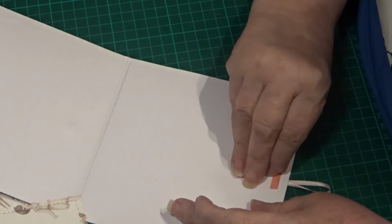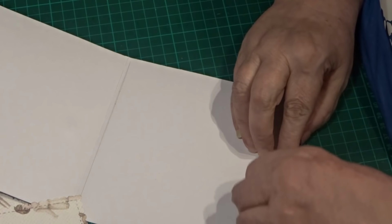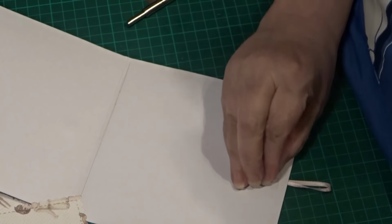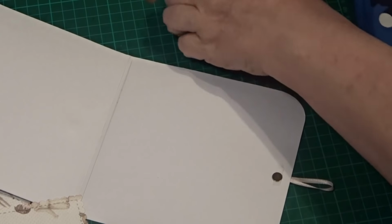Okay, we'll try and bring it into shot there. And oopsie-daisy. Pull it off. The backing does not want to come off. Okay. There. So that's that one glued on there like that.